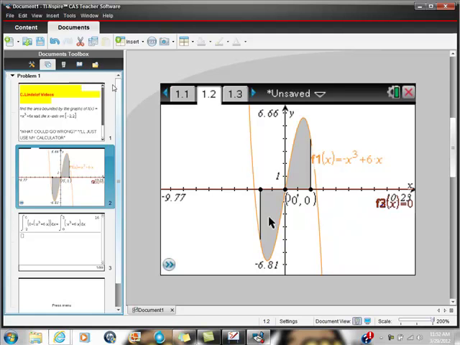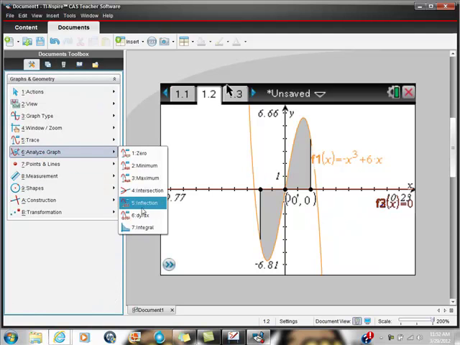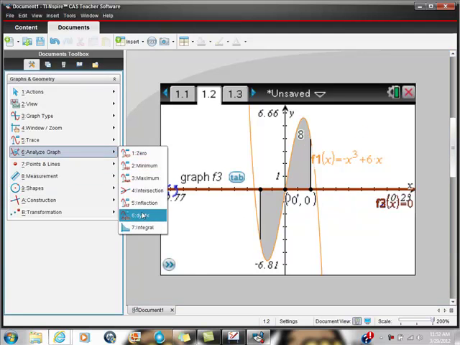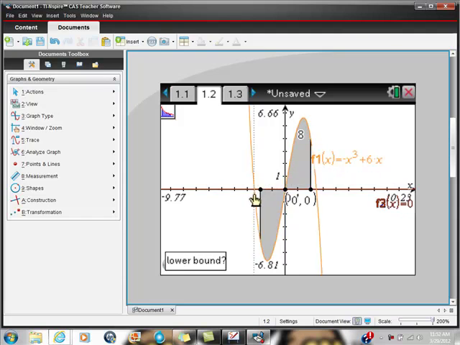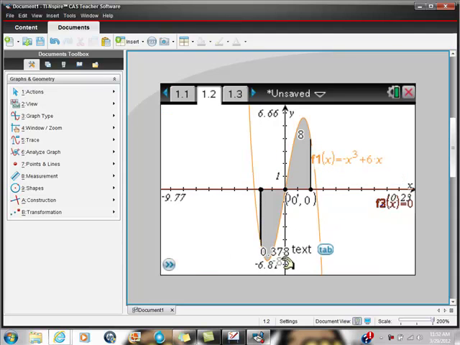If we go back, if we agree that they're symmetrical, we can just go back and test that. How am I going to do that from here? Analyze the graph. I'm going to take the integral. This is my graph. And look at that. It is 8. And how much you want to bet that - let's do it again. Integral from this graph, from here. Let's do this again. Analyze graph. Integral. This graph. This point. You see that -8 down there?